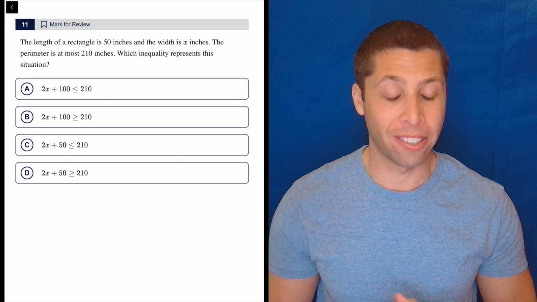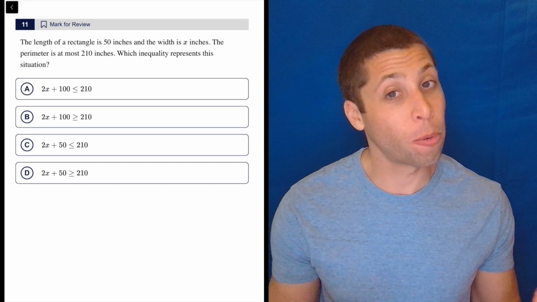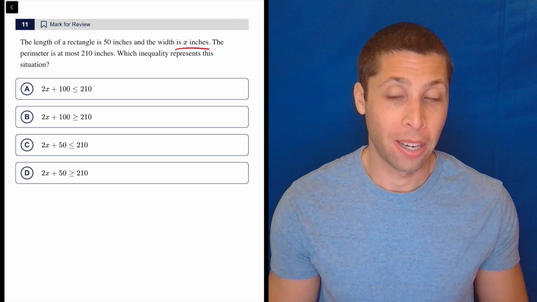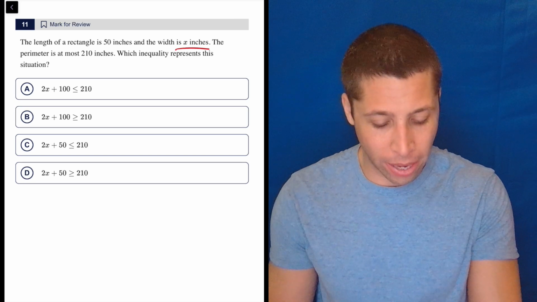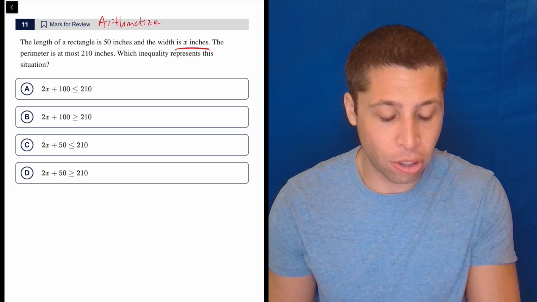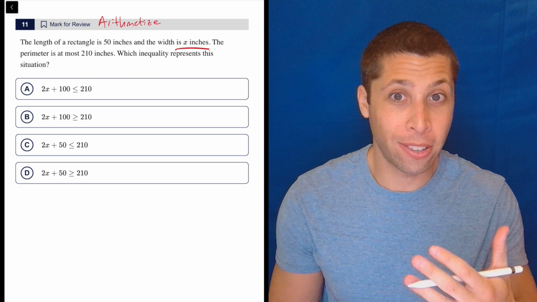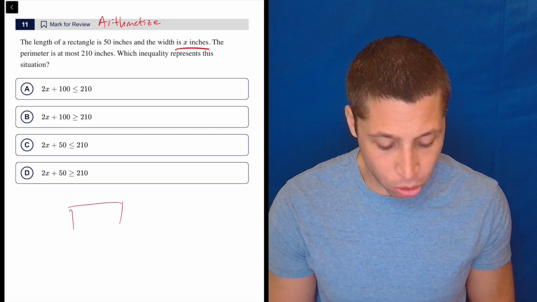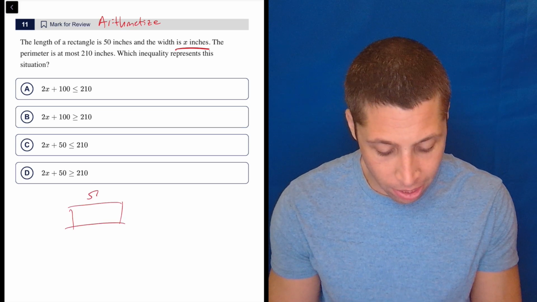What is this question giving us? It's giving us equations, right? So it'd be nice if I had some points to plug in. Now, the x is missing on purpose, but I could just make up a number, right? I could arithmetize here, and suddenly my plug points into equations strategy has an ability to plug a point in, right? So I would just treat this like a simple situation where the length is 50.